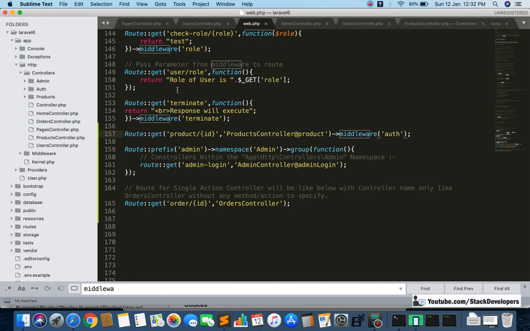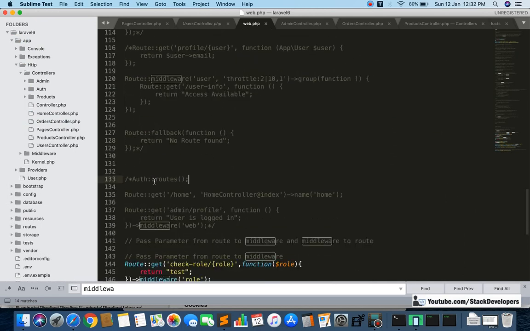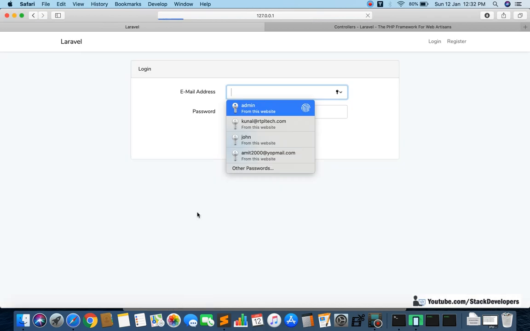Once, see here, I think we have commented that this is required for this one. One minute, we can uncomment this and comment this one. Okay, see, middleware web we have also assigned earlier, no issue. So we can check it out.